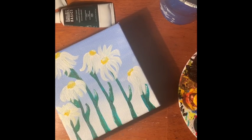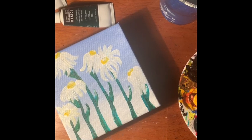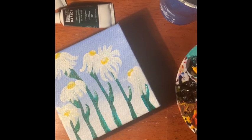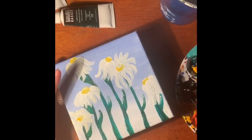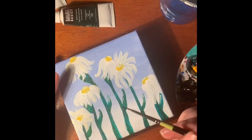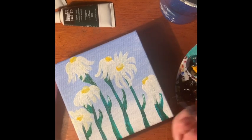Once we've added that, we want to rinse off our brush. Make sure it's nice and clean, because now we are going to go in for our final step, our black lowlights. We want to go back in with our small brush, making sure that it's nice and clean from all the white and yellow that we've just used. Putting a little bit of black on our palette, wiping it off on the side if we need to.